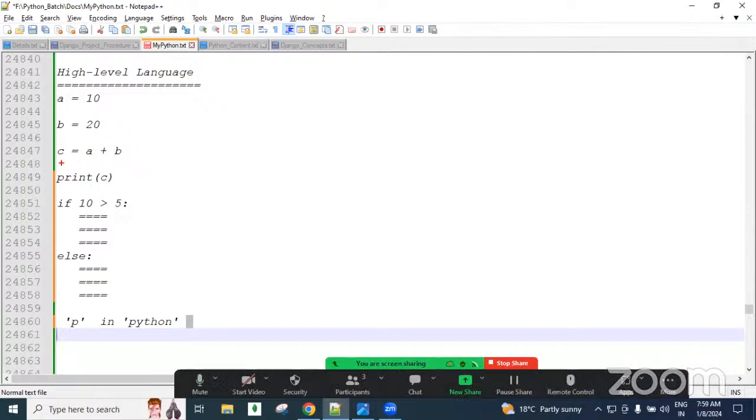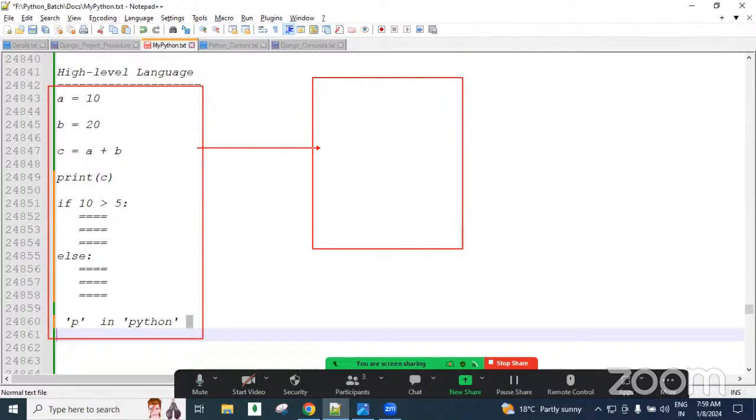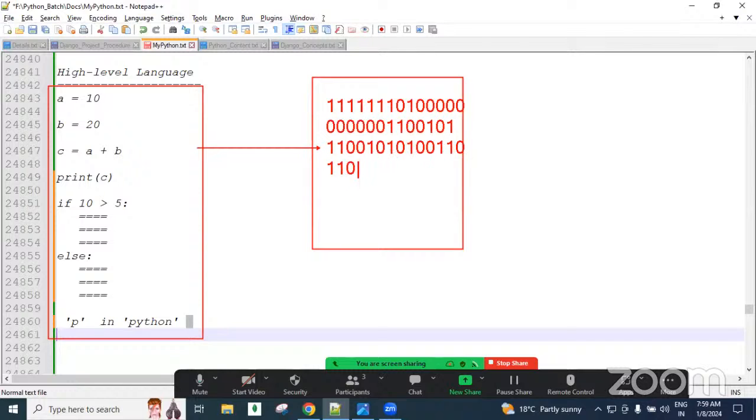This English language related code is converted into bytecode format, in ones and zeros format.